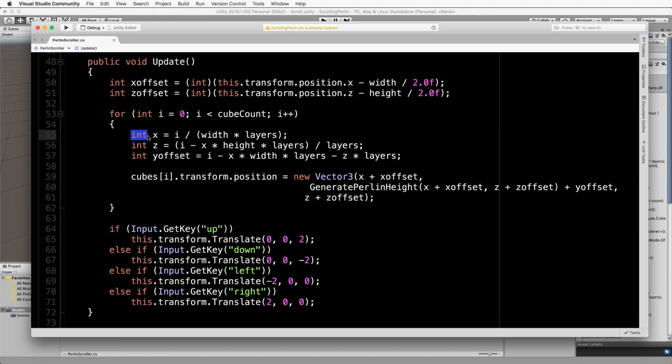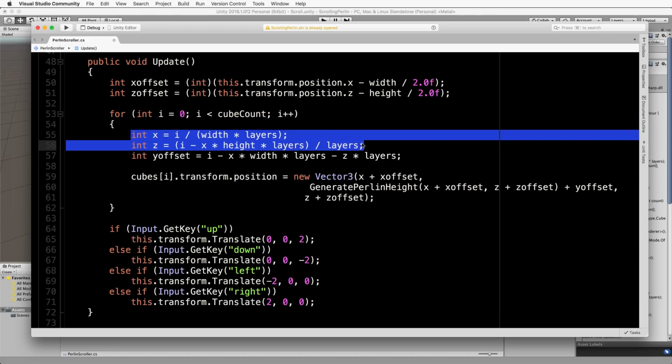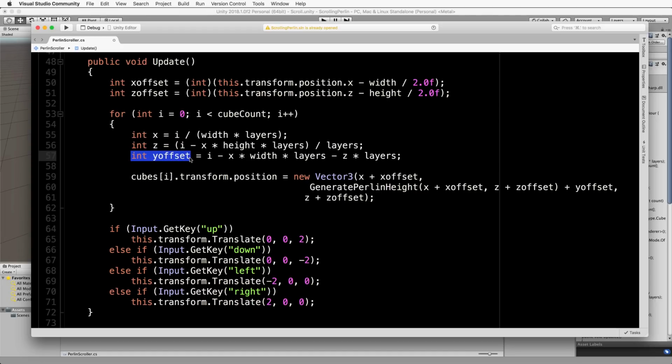We then work out our X and our Z values, and in this case we also need to know which layer we're working on as well. So we're grabbing hold of a Y offset, and these are the same equations that we went over in the previous video. With those now worked out, we can set the cubes according to their X and Z position.